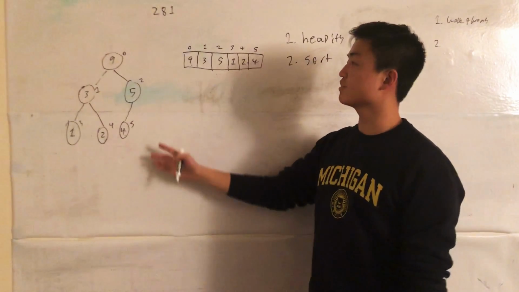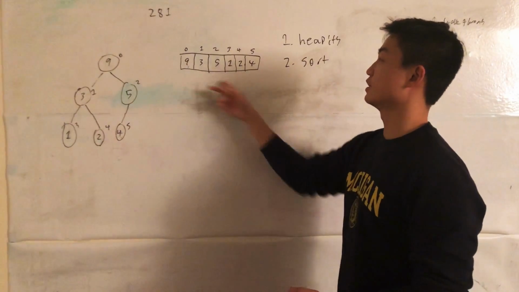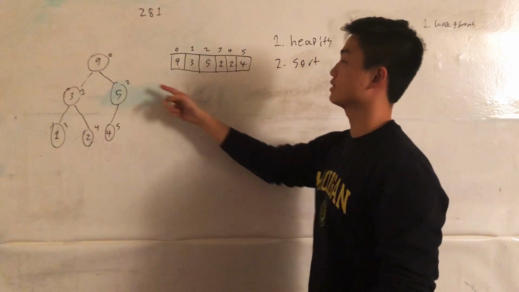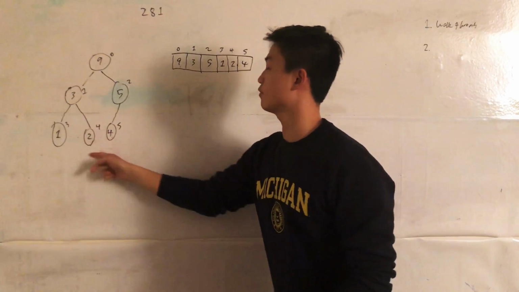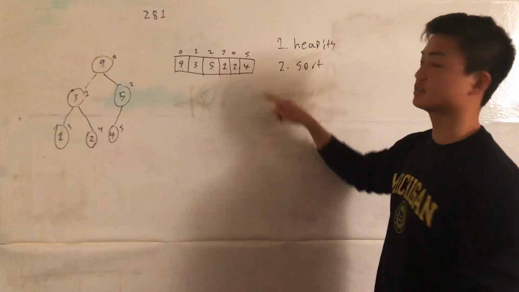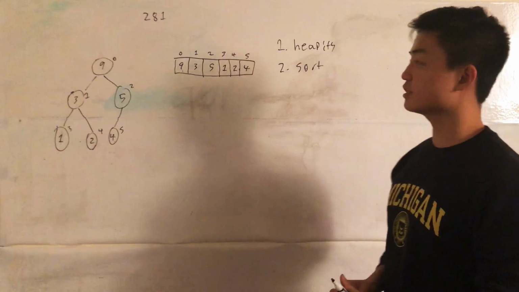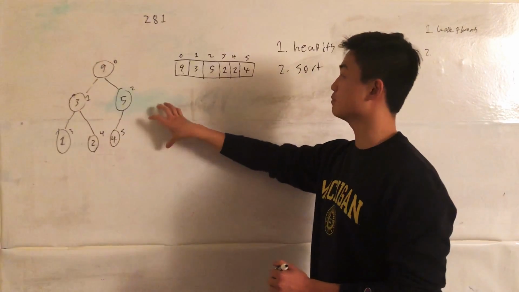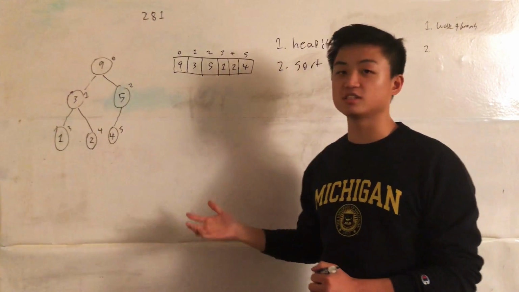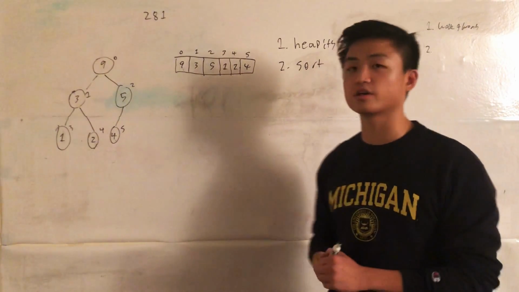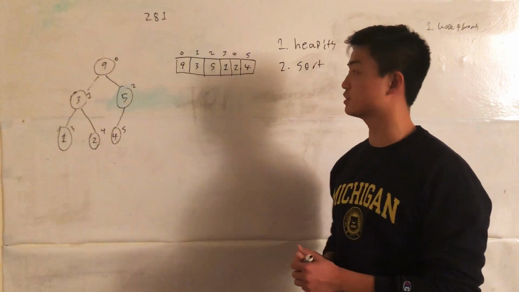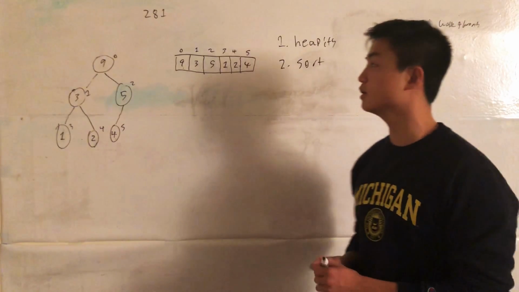So once you have the heap, you can represent it in an array by mapping every node to an index on the array. So if I have 0, 1, 2, 3, 4, 5 here, I can map it like this in the array. And essentially the idea behind heap sort is that once you have the heap, you can sort it in ascending or descending order. If you want to sort it in ascending order, you want to have a max heap. And if you want to sort it in descending order, you want to make sure you have a min heap.